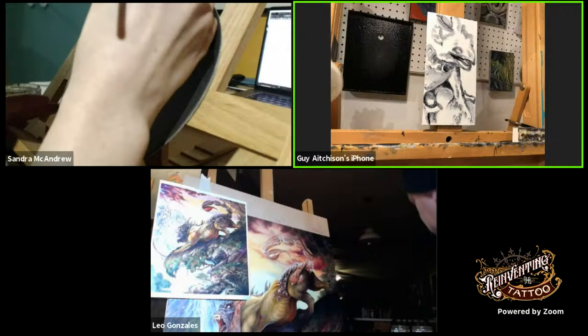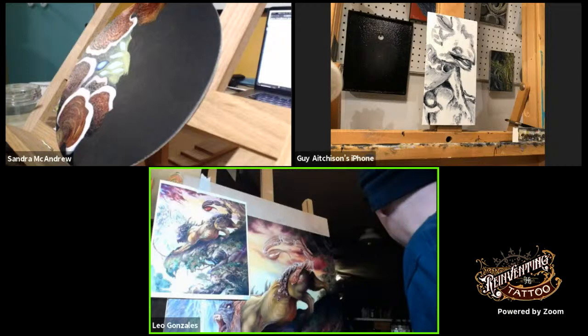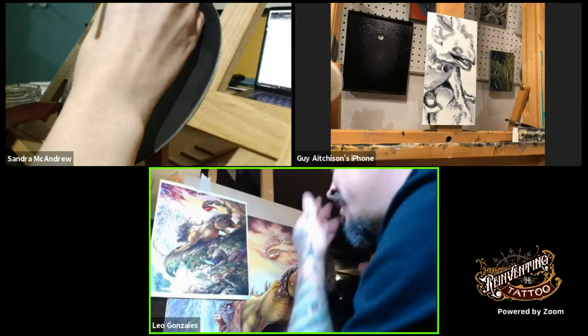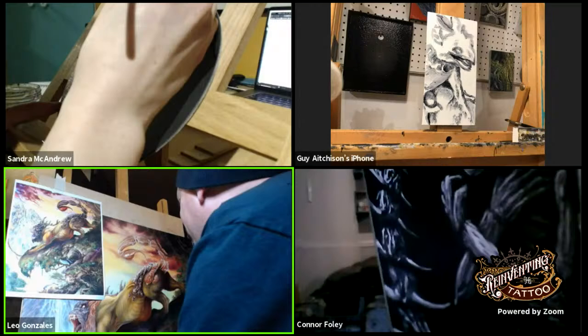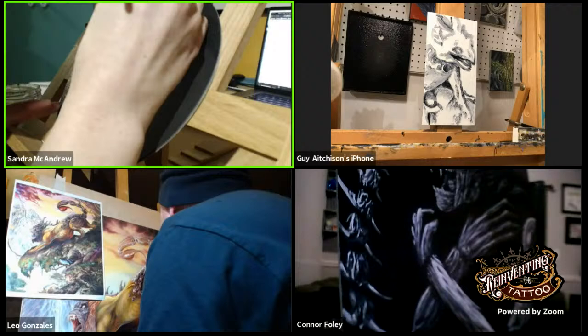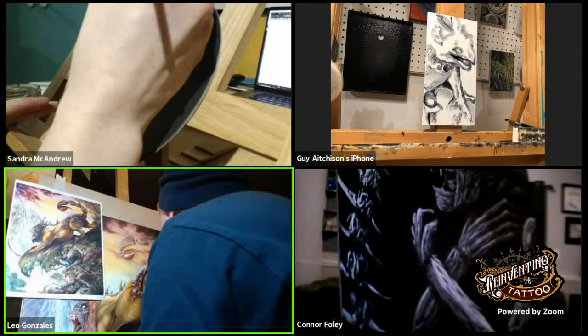I'm going with my painting. It's like jungle sounds back there. I don't know if you guys can hear on your end, but my wife's on the other side of the house in another room practicing her hurdy-gurdy. Oh, cool. So I got this cool medieval vibe going on in the background. And then my partner's next to me playing the guitar. And then we've got little Kaya monkey going on in the back.